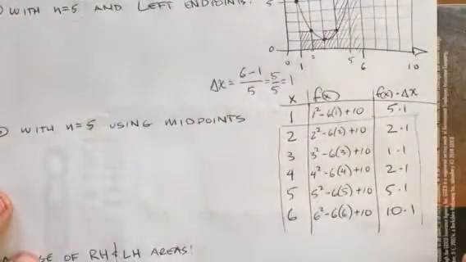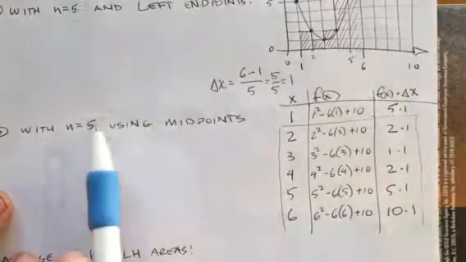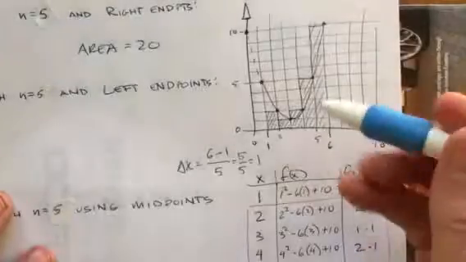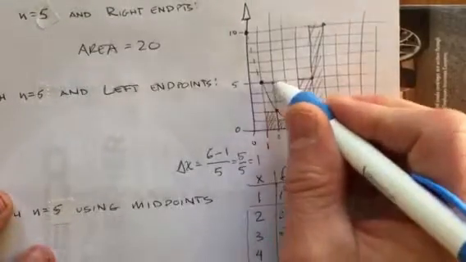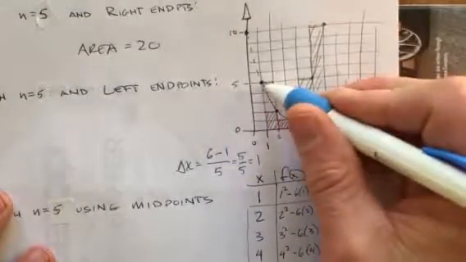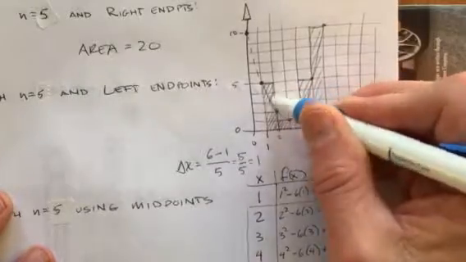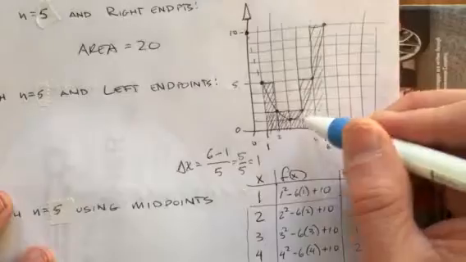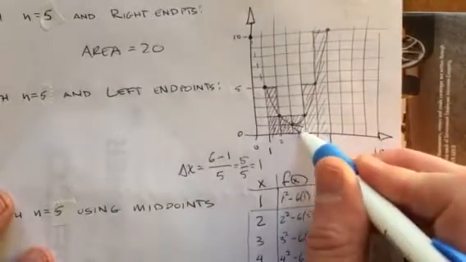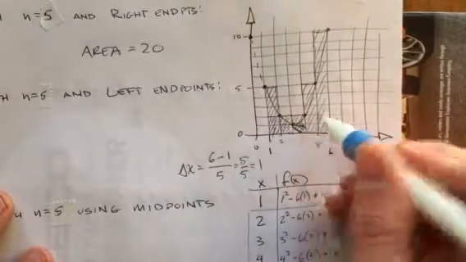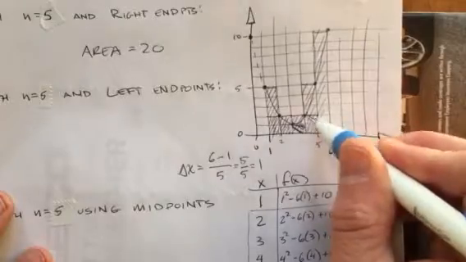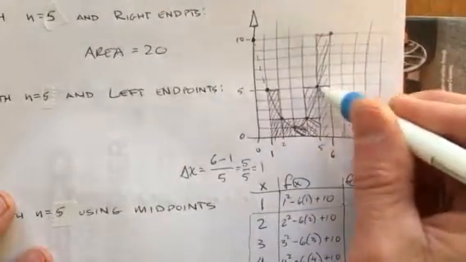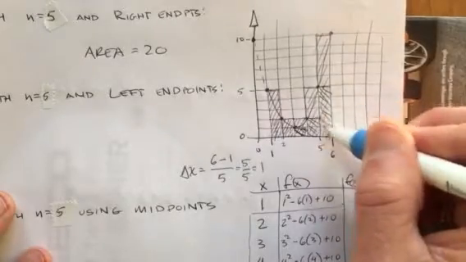Okay. Then if I do the same thing, but I'm using left endpoints now. If I'm using left endpoints, then my first slice between 1 and 2 will have this as the endpoint. So that'll be the height there. Then it'll be the height here. This one then will be lower, so I'll cross hatch it this way. And this one will be lower, cross hatch it that way. And then this one with the left-hand endpoint will be lower like this.